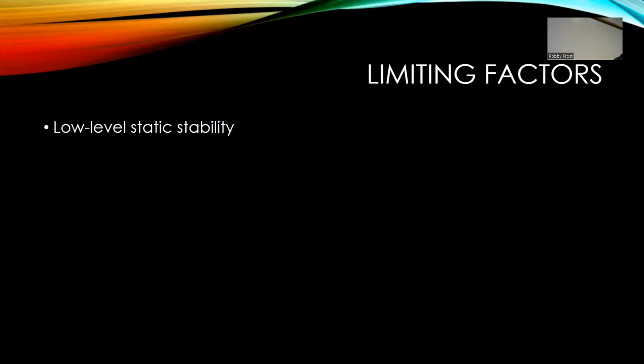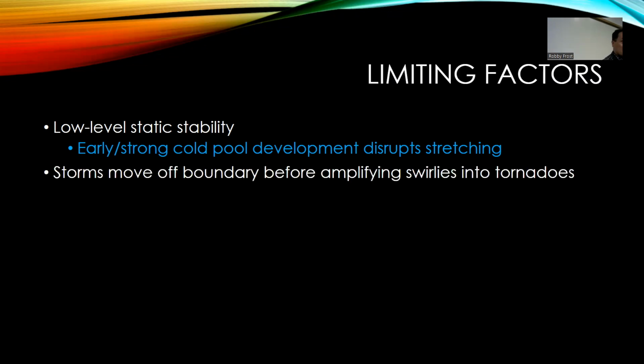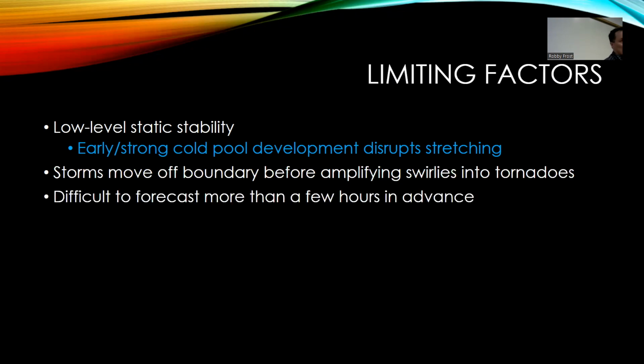All right, limiting factors, as I said, low level static stability is the enemy of tornadoes on all scales. In this case, you get too much cold outflow production. Notice where the outflow was up to the northeast, that's not where the tornadoes were. That's where the mature convection was. The tornadoes were with the new updrafts. In this case, the front and the storm motion matched enough that the updraft stayed in that zone of vertical vorticity. These are going to be difficult to forecast very far in advance.